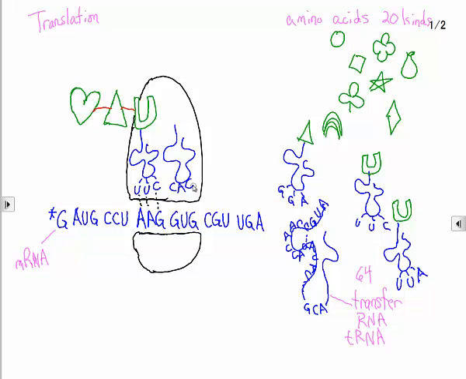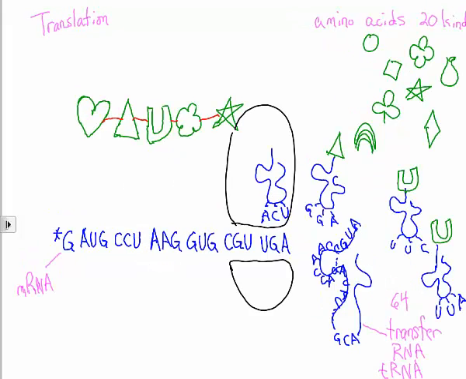Now this process continues until a codon is reached that binds up with a transfer RNA that does not carry any amino acids. When the transfer RNA that carries no amino acid binds to the messenger RNA, it acts as a release factor. With nothing for the previous amino acid to bind to, it releases the string of amino acids, which can now travel into the cytoplasm of the cell and do whatever function that they do.